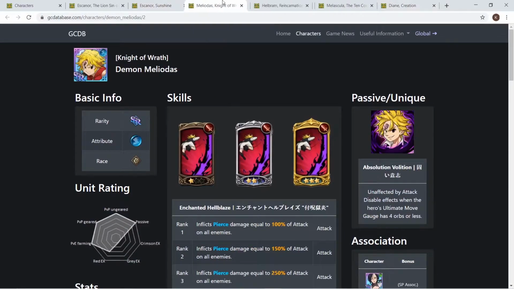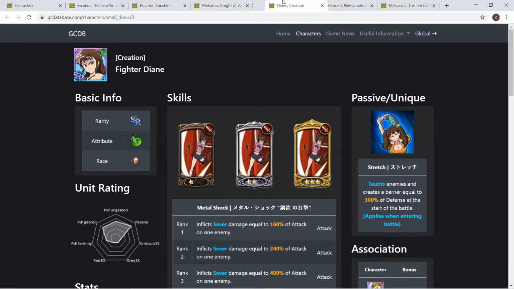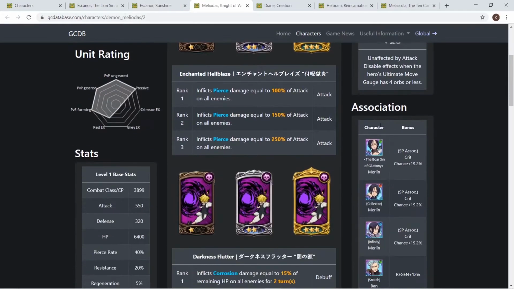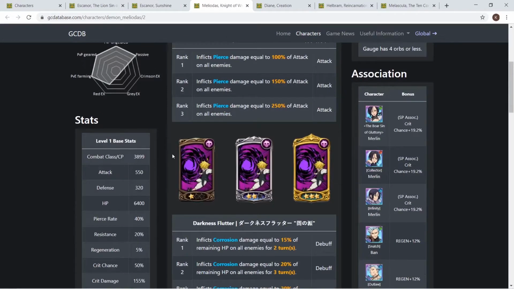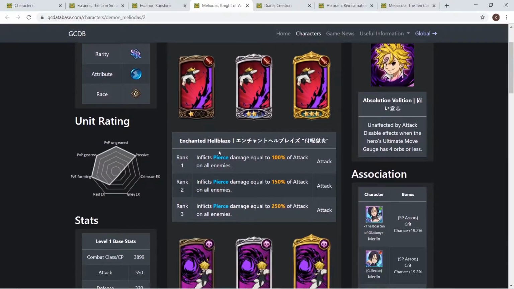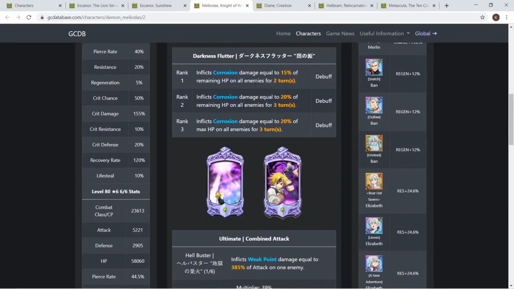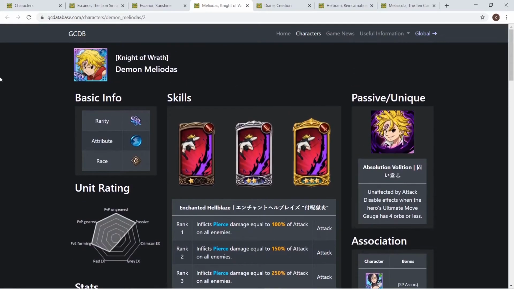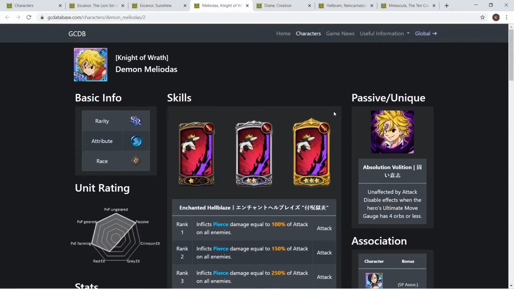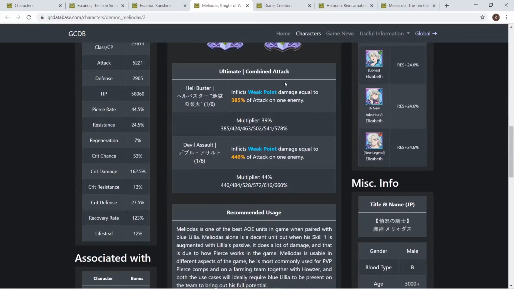Now, the next unit I'm going to talk about that could be on the banner. I think all the Sins will be in the banner, and when the Sins come, it includes this man. He is just absolutely brilliant. I don't need to talk much about Demon Meliodas. If he's also in the banner, just like he was in Lilia's banner, it's an actual must summon. The banner becomes a must summon if you don't have Demon Meliodas. He's just the best farming unit in the game, no doubt about that. Especially with Lilia, he just one shots everyone.